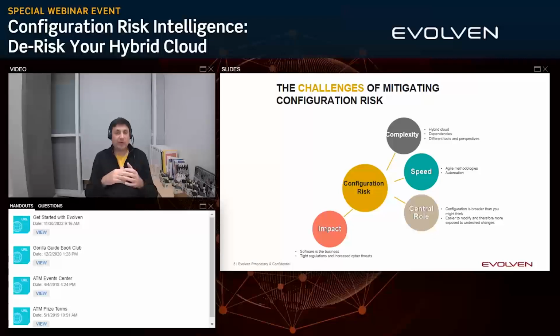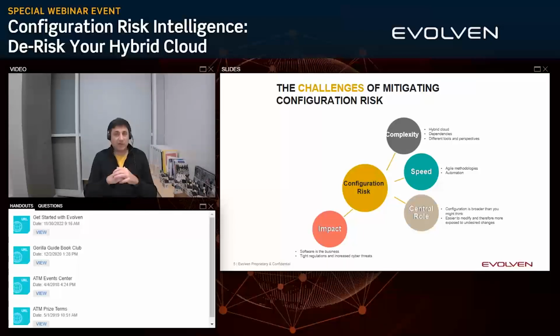And this happens, first, because today's enterprise environments and their configurations are very complex. Business services are spread across the hybrid cloud, including a mix of legacy on-premise technologies, private cloud, and public cloud. All these heterogeneous components are frequently interdependent. And so the configuration of one component can impact other components upstream and downstream. And as I already mentioned, the complexity is exacerbated by a variety of tools and perspectives utilized by each of the teams involved in the development, operation, and protection of the business services and their underlying infrastructure.